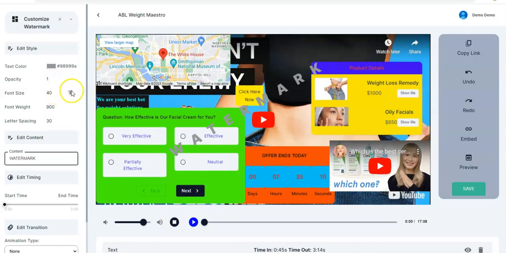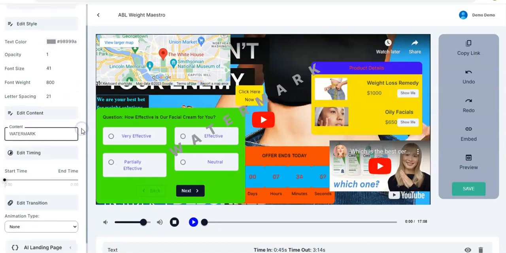You can adjust the font size, depending on your choice. You can adjust the font weight, as you can see, it's reducing, and you can adjust it again, increase it again, like that. So you also have the letter spacing. You can reduce it, or you increase it, as the case may be.